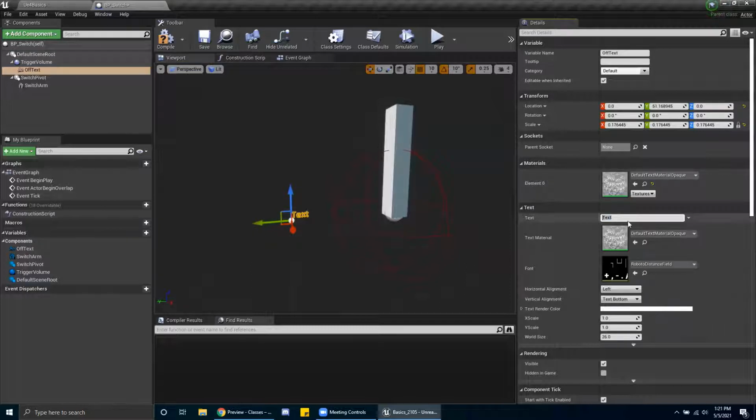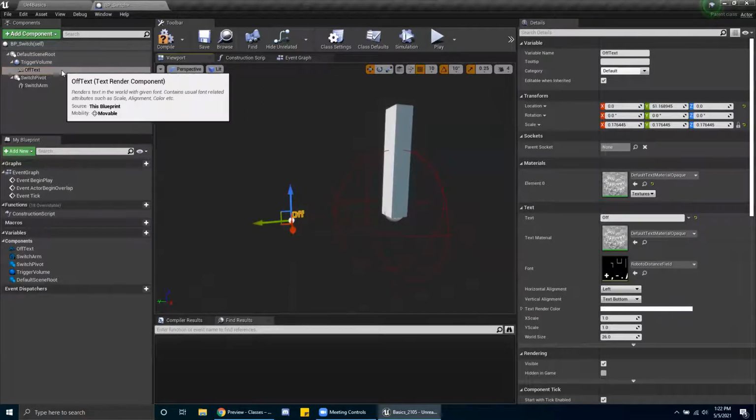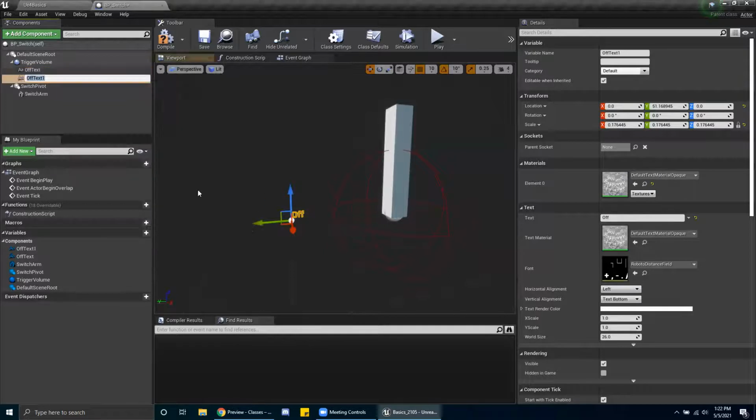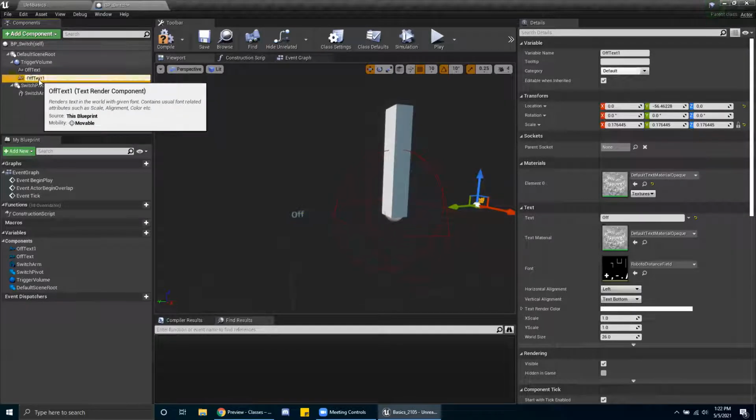Rename the actual text that it's got showing up to off. And we'll duplicate this so we can have on be on the other side. Of course, rename on text.